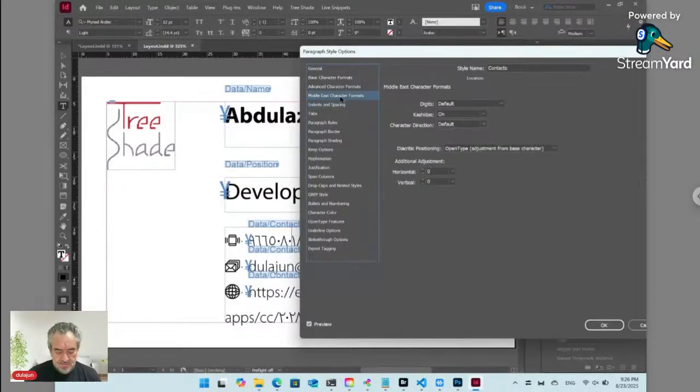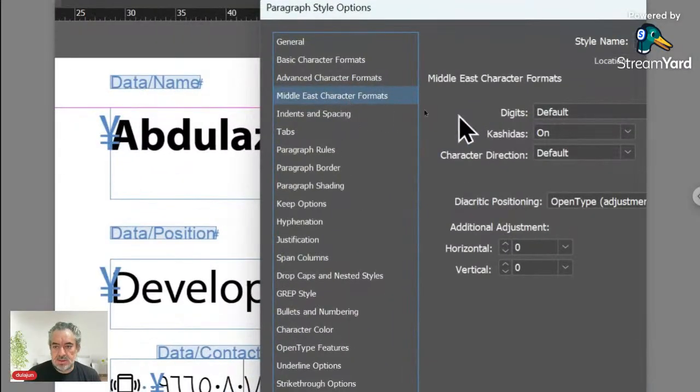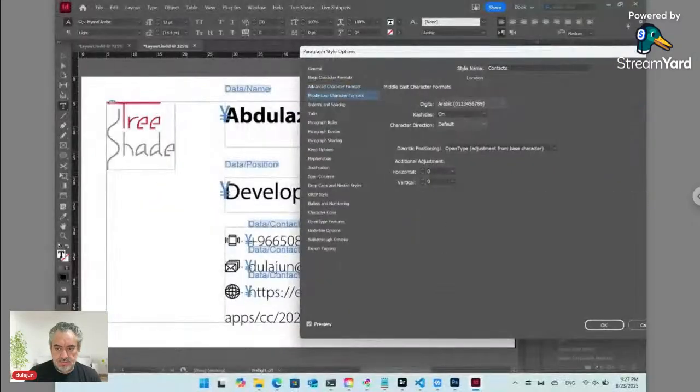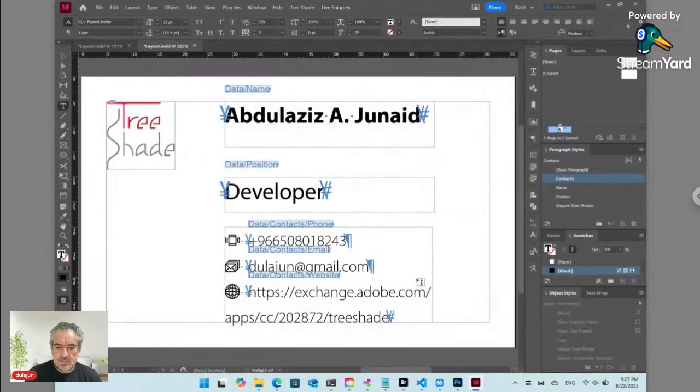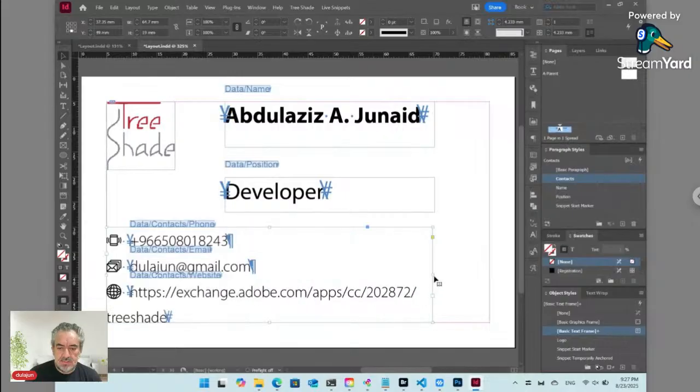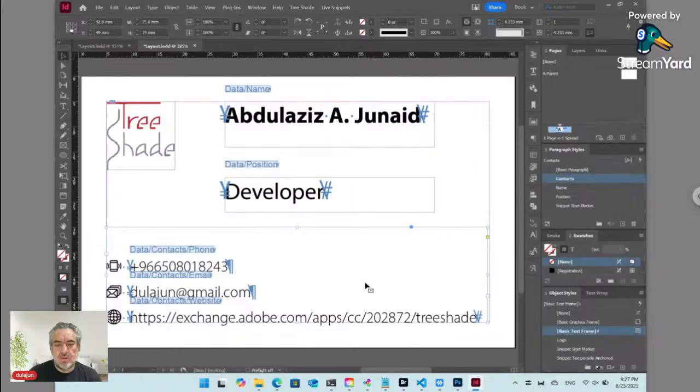So from Middle East character format, digits, Arabic. Okay. And here, let's make it bigger like that. Now the graphic designer can just save and check in.